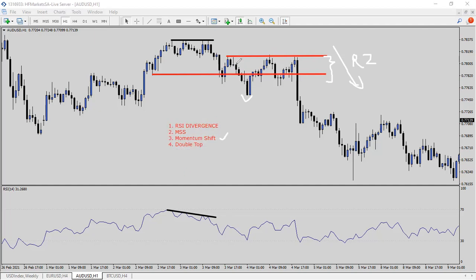So we see price push down from this lower high at that point, right? Forms a lower low at this point, and then pulls back into here, pushes away, pulls back into there, and then pushes away at that point, right? So that is a double top that we can identify in that specific area. Why do I keep clearing that off? Right, so that's a double top right there.